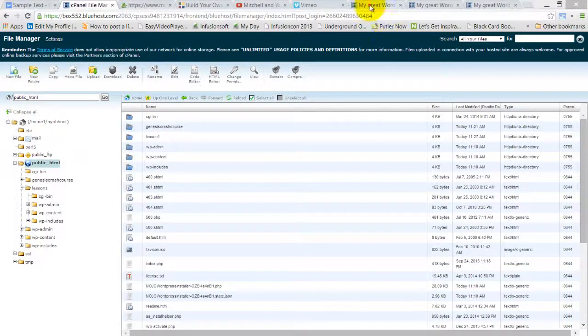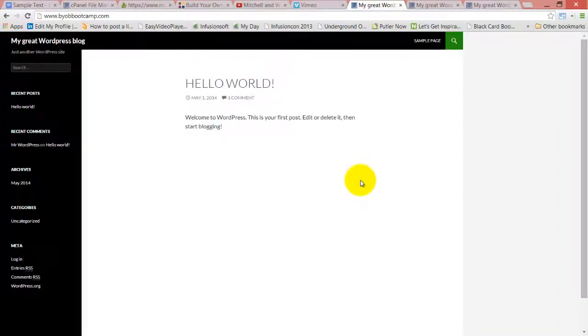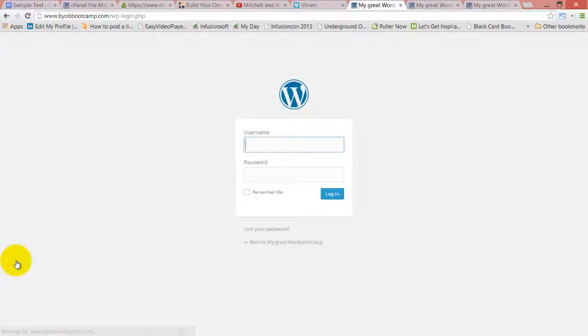Now that we've done that, we're going to take a look at an initial setup of WordPress. We're going to start that off by logging in to WordPress. With this default WordPress theme that was installed, our login is down here under Meta. You can click on the login button and it takes you to the login screen.